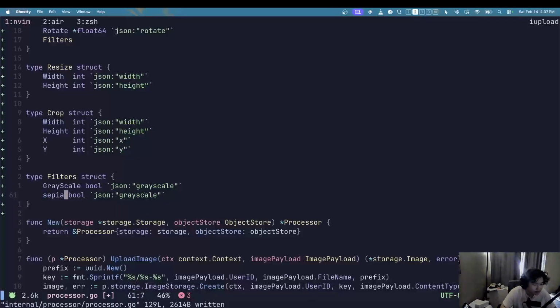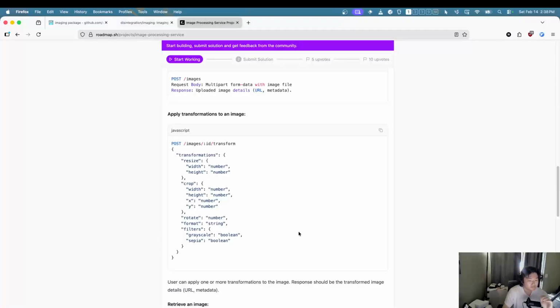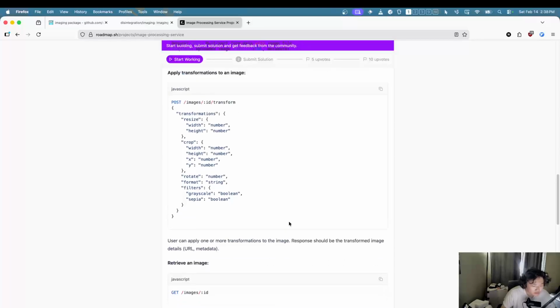Sepia. Okay, so now of course we want this to be optional. JSON filters, yeah. So this could be true or false, basically.